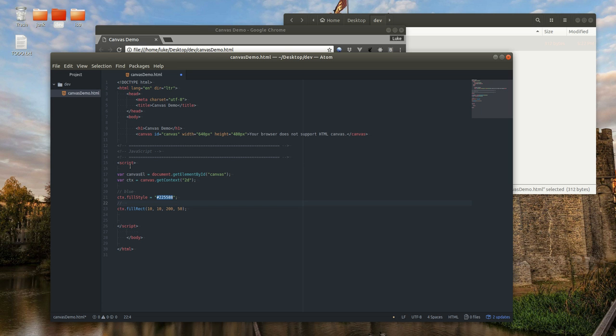Okay, so in a comment here I'm going to say it's the X coordinate, the Y coordinate, the height, oops, I'm sorry, the width, and then the height. And you can remember it's width first because width is in the X direction and height is in the Y direction. So it goes X, Y, X, Y. Alright, so we're going to fill a rectangle starting at position X equals 10, position Y equals 10, width of 200, and height of 200.